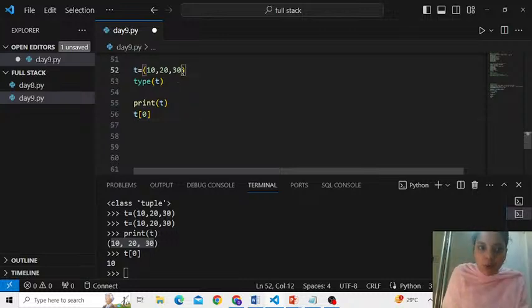Let me add some. I'm just changing the definition of the tuple. This is not adding a new element, this is creating the tuple only. You see where I am making changes. So something like this. Execute. Print it again.